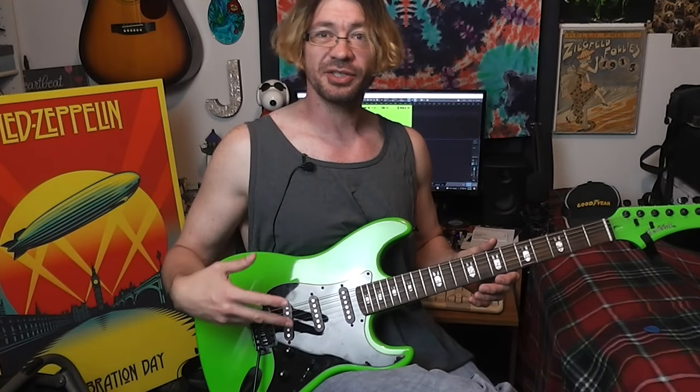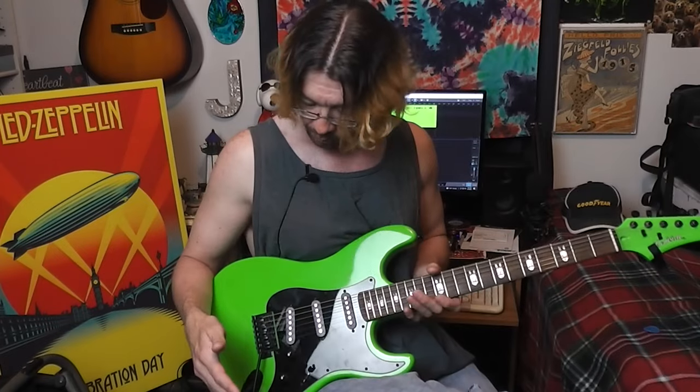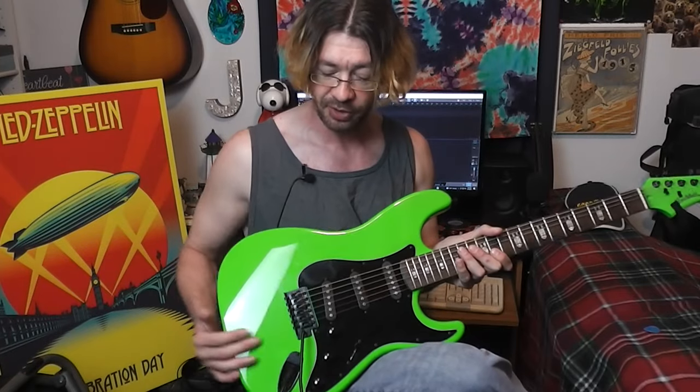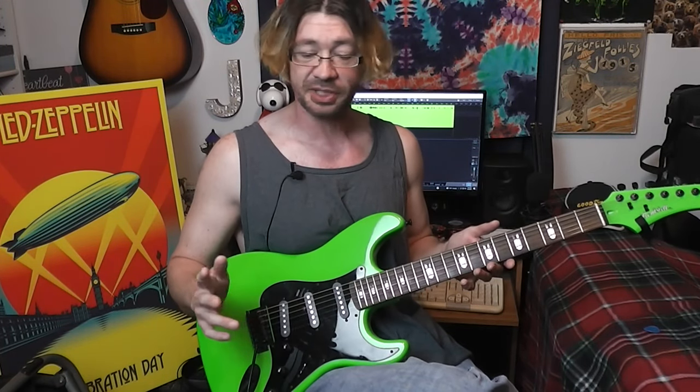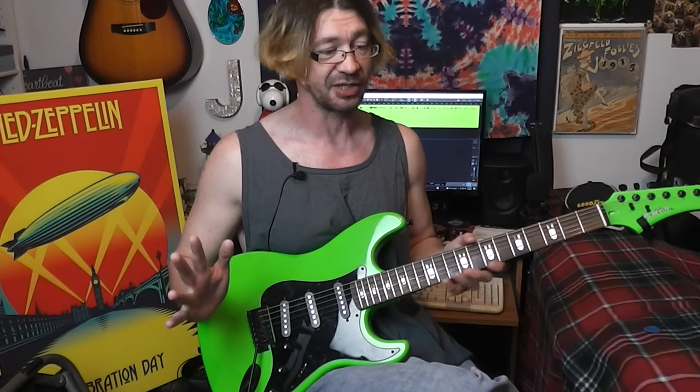I gotta say, the tremolo does tend to knock it a bit out of tune. Nothing on Hardluck Kings, it's just I really wish people would start putting something a little bit better than your standard Stratocaster Fender style tremolo on these things. Let's be honest, we all know how those tremolos are. Tuning stability is not the best of my guitars, but it's still pretty decent. It holds itself in tune if you don't mess with the tremolo too much. The tremolo works fine, just like a Strat tremolo. It's a Strat tremolo. Yeah, we all know how they are.